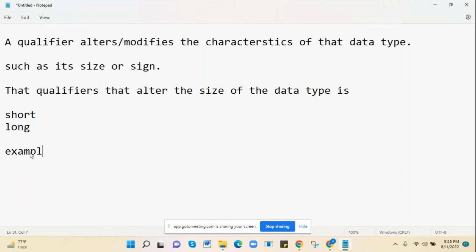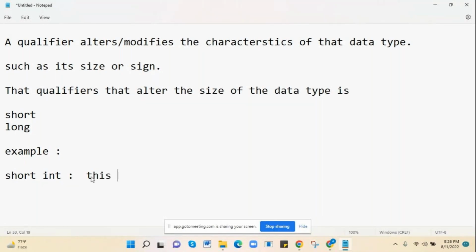Example, if you prefix short in front of int, then the behavior of the integer data type will be changed. How?